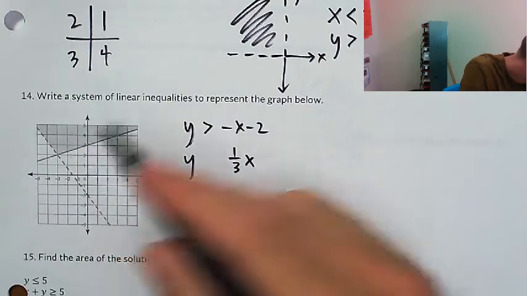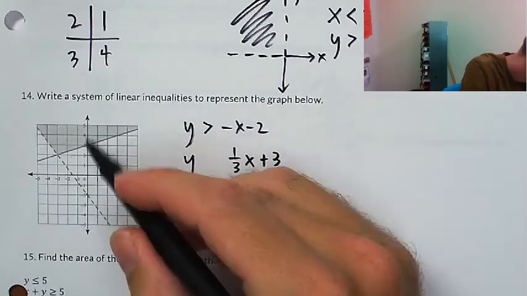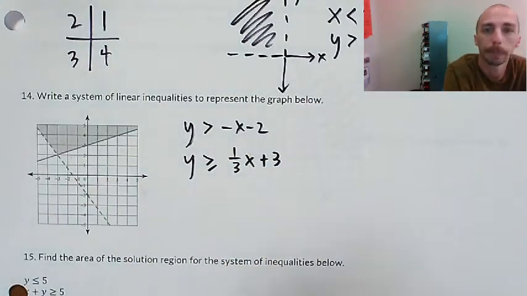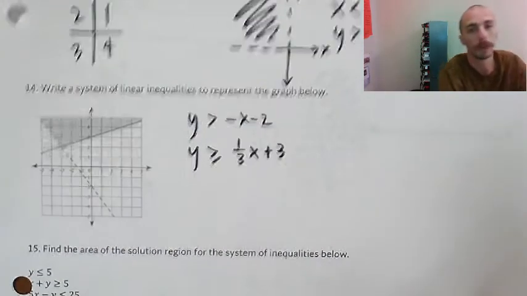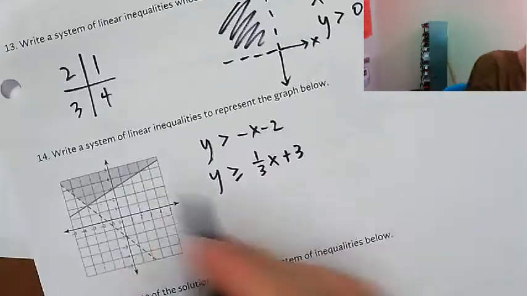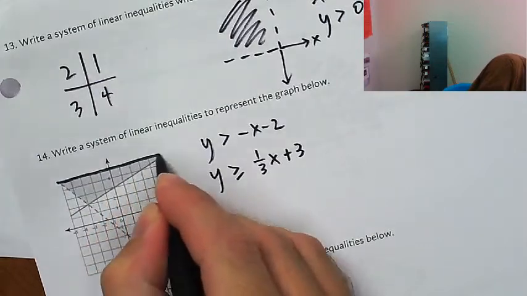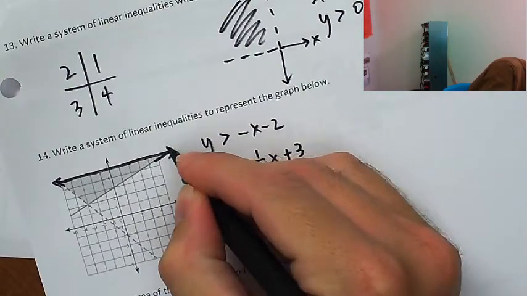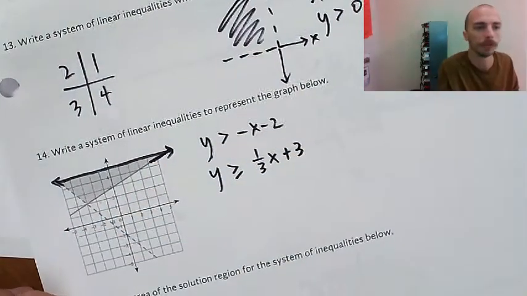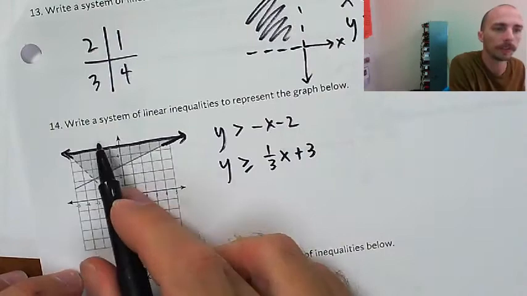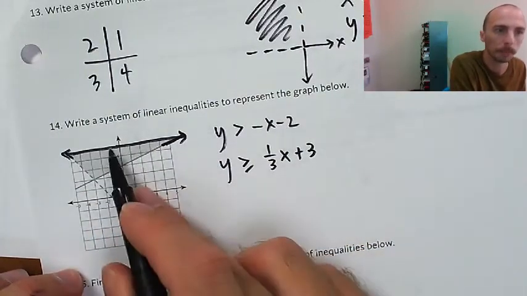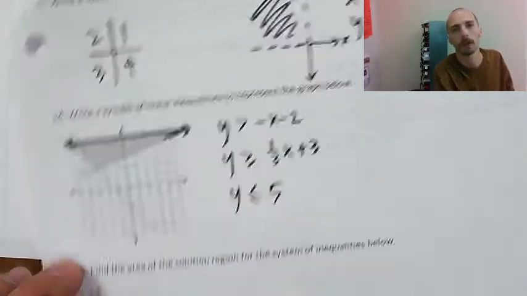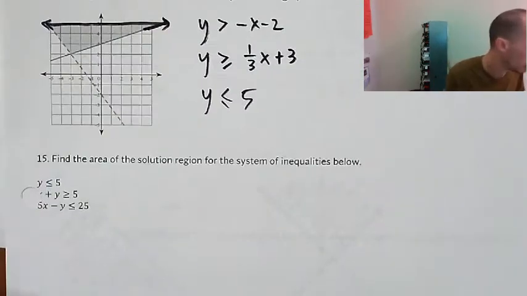And the intercept was 3. And we're above the solid line, so it's greater than or equal to. Now, that's not really what I'm seeing here with y equals 5. But had there been one of these, that said that's where the edge of our solution region is, then we would have said, oh, this is y equals 5, this line, and we're below it, so that would be y is less than or equal to 5. If you saw the solid line there, which you very well might soon.